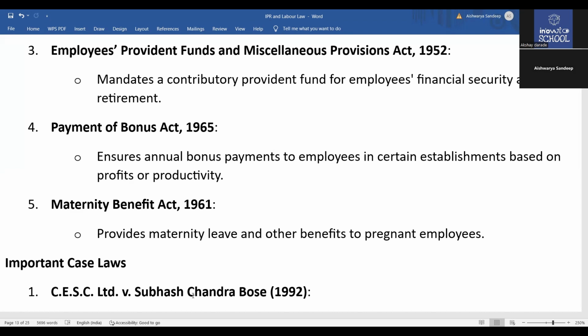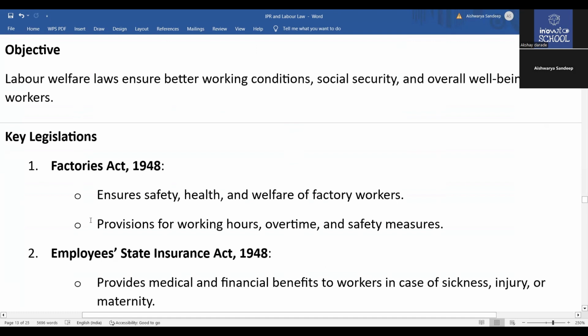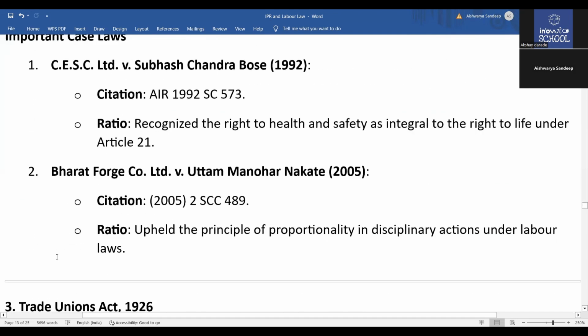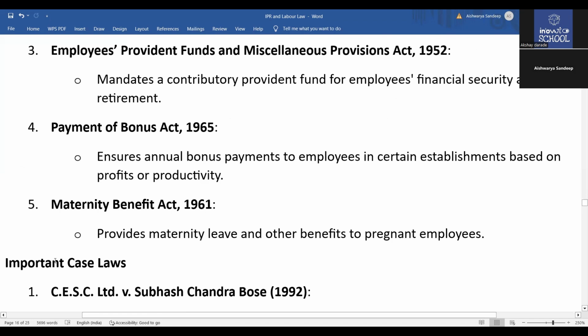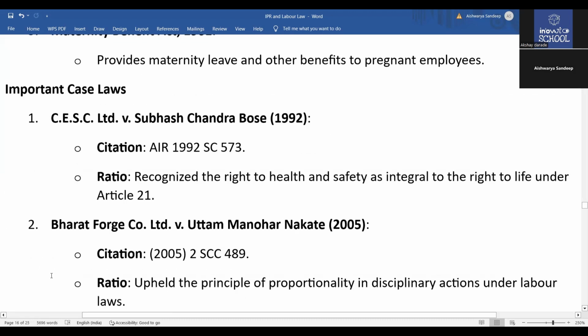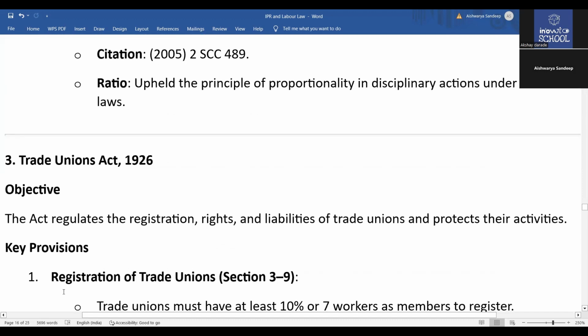Now this Maternity Act is something that is applicable even to people who are working at a higher structure. Your Payment of Bonus Act, all these acts, right from 2 to 5, all of this is applicable to all the individuals except for the Factories Act. Factories Act is something that is applicable only for the workers. Factories Act also talks about the factories inspector who can come and inspect your premises, and in case something goes wrong, how you cannot challenge them.